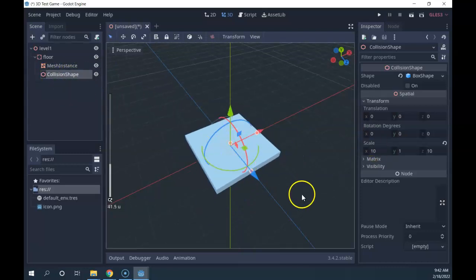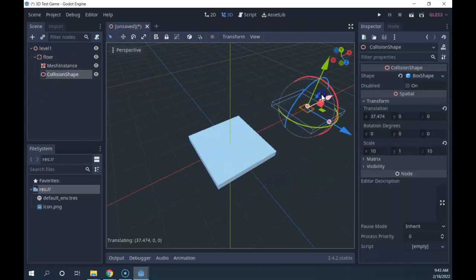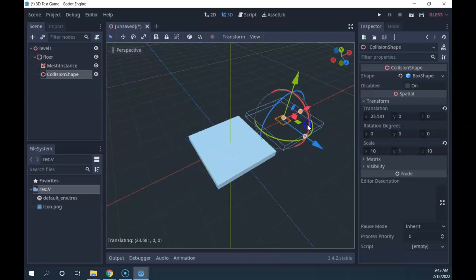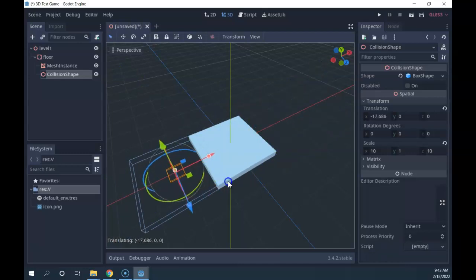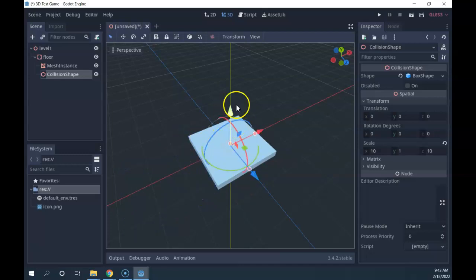And we are good. Now, got to be careful when you are moving things. Notice I can actually move the collision shape off of the floor. So now actually the solid area would be right here, even though it looked like it was here. Again, this could be used for cool features later on, but in general, we don't want to do this.